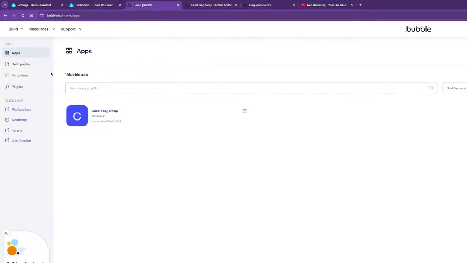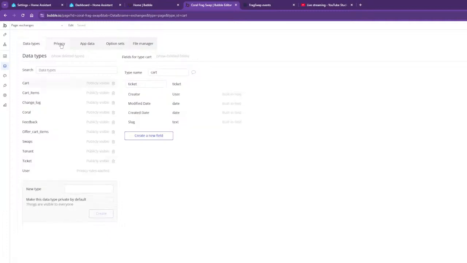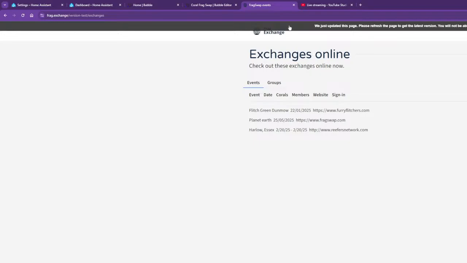Right, I need some data in my system. So the next thing I want to do is have two tables populated. So, tenants, these are my gigs, the events. I should rename these to exchanges. Or why don't I just rename tenant to exchange? It gets a bit confusing. Let's call it exchange, see what happens. Please don't break. I always worry when you do something that drastic.